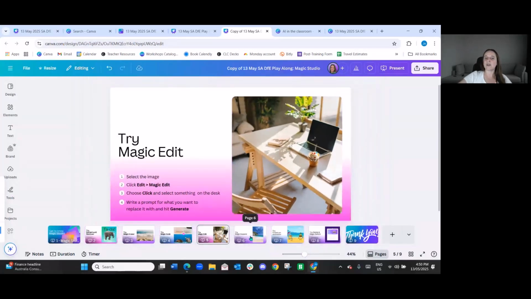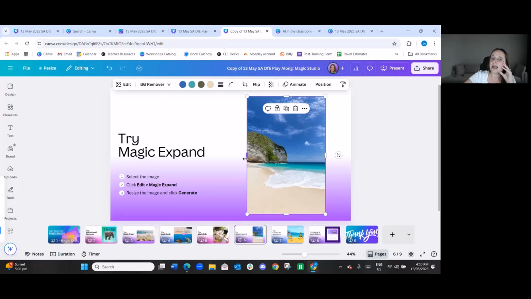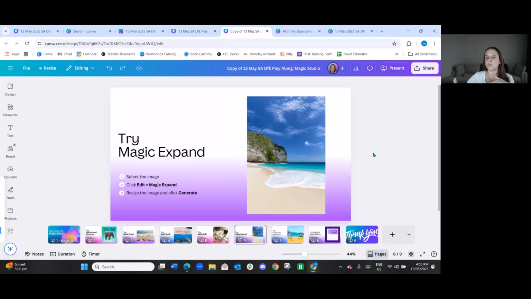Let's have a look at the next one on page 6. It's a purple page. And this one here I find to be really useful if, say, you're working in a landscape document, but you have a portrait picture and you want it to fill that whole space. And maybe it's a picture of a student, and when you stretch it out long ways, it's going to chop off part of the kid's head or part of their body or whatever it may be. This is just a really good way for you to be able to generate fill on a picture by choosing part of the top or the side or the bottom of the picture to fill in some negative space.